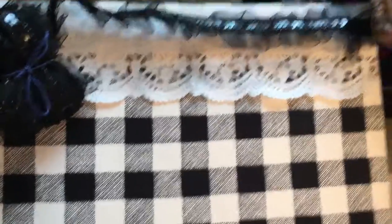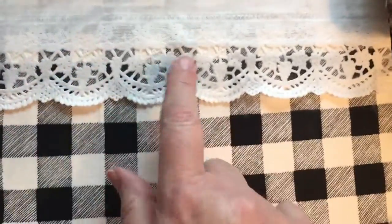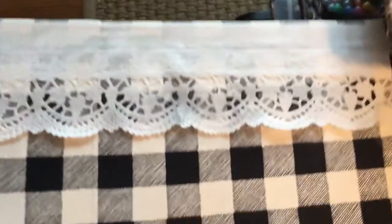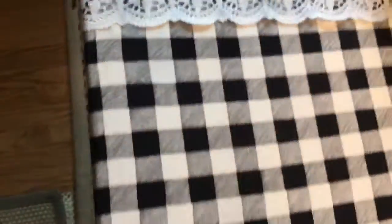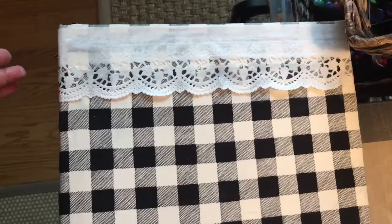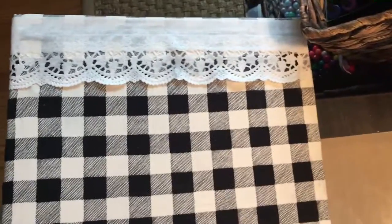All right, so the next step is I'm working on the top of the outside of the album. So far I took shelf lining, it's paper, and I adhered it down with my matte medium. And it's drying, so it's very wet, and that's why I have it hanging over my desk, because I have this all the way around and it's on the back on the top, and I don't want it to stick to my table.